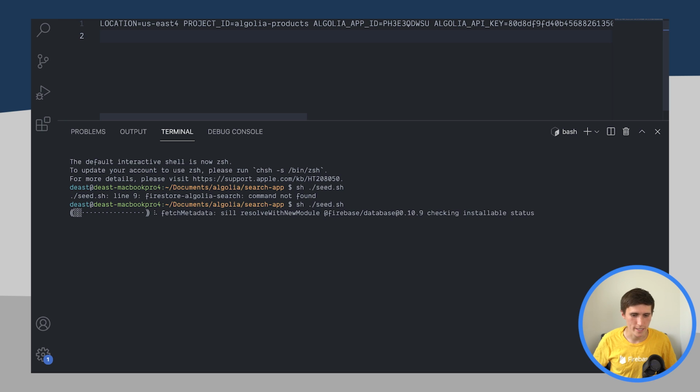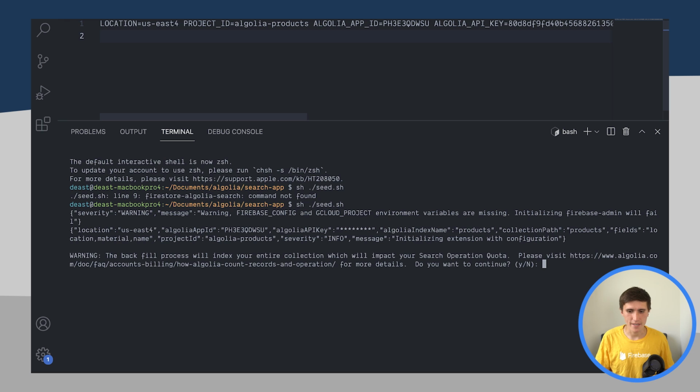Awesome. See, now it's working. And so it's going to run through. Right now this is just npx at work, pulling down the package. Then it gives me some warnings saying something was missing, but it didn't actually give me any problems. I think it's just reading something incorrectly with environment variables because I'm using a JSON instead of an environment variable.